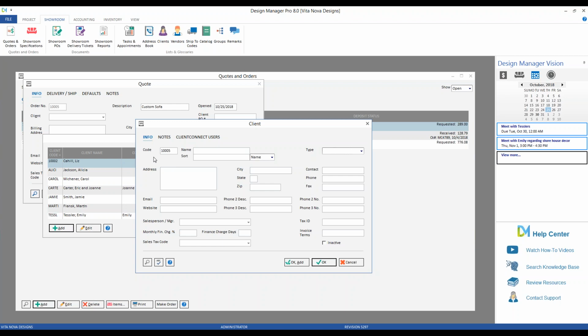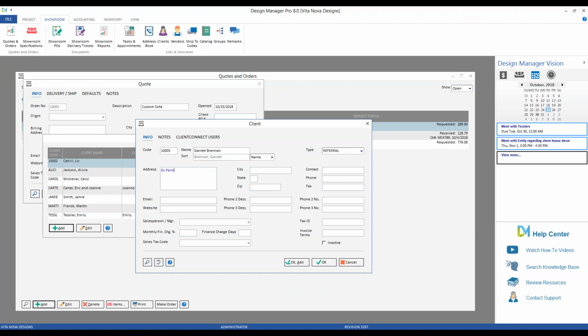I could change it here, of course, if desired, but I like to have the client code match my order number so I can track it perfectly. So we'll go ahead and input our client, Garrett Brennan. I have a few types that I use to classify my clients. I have one for referral and walk-in, completely optional. You could add as many as you'd like if such information is important to you.